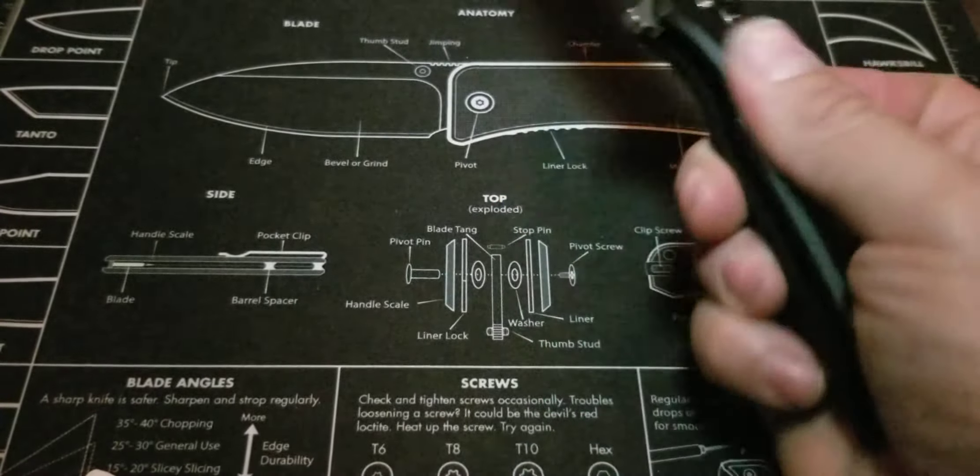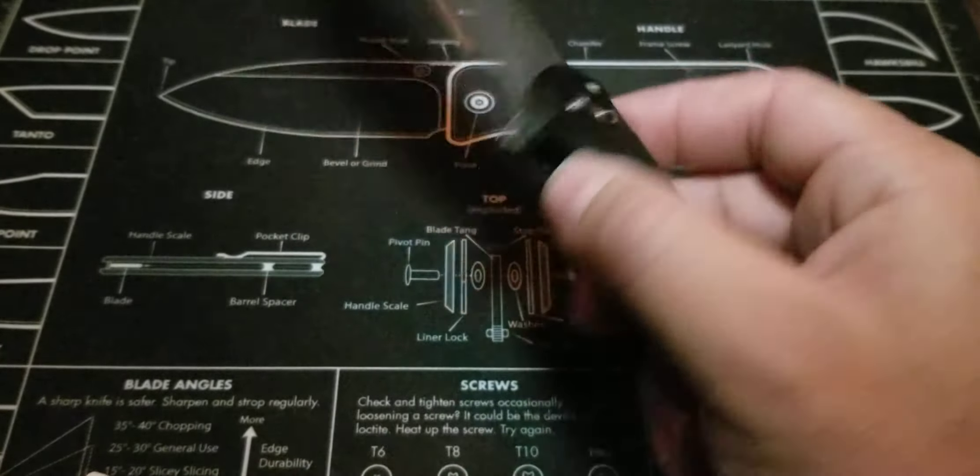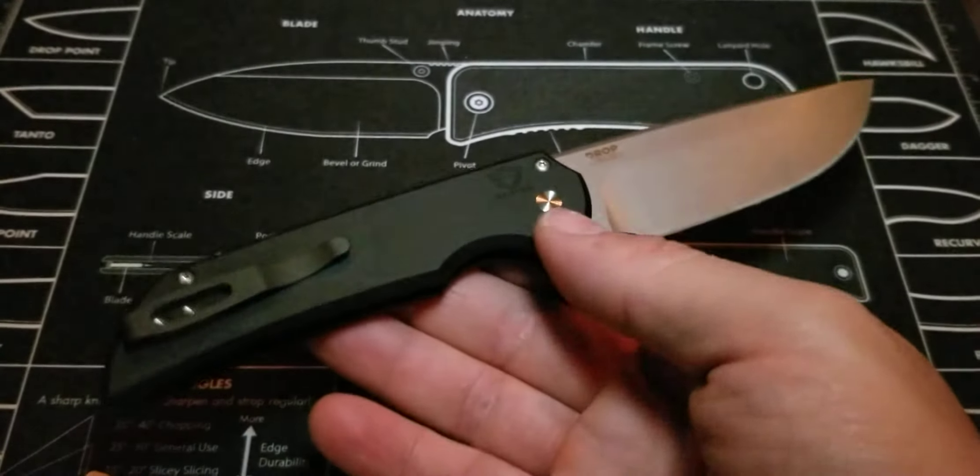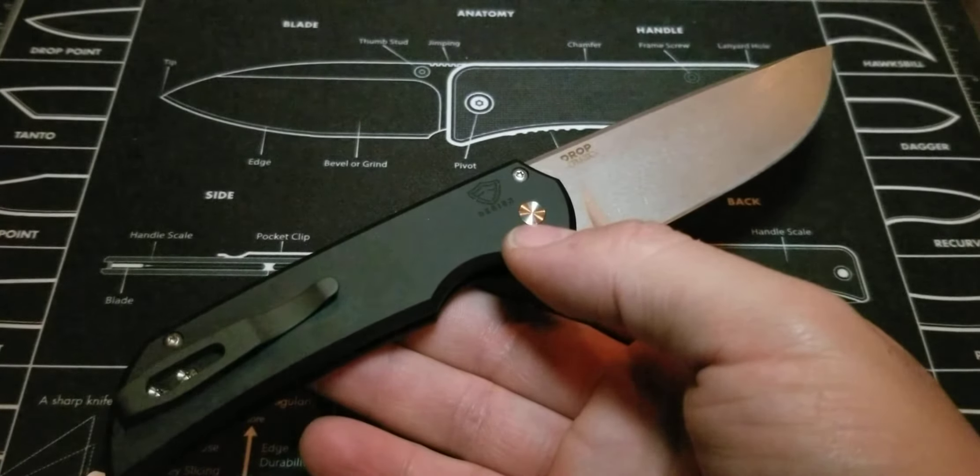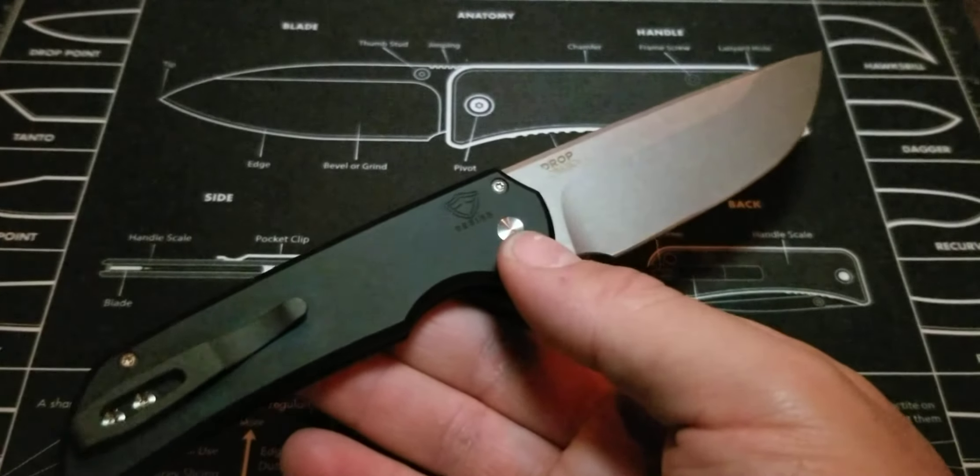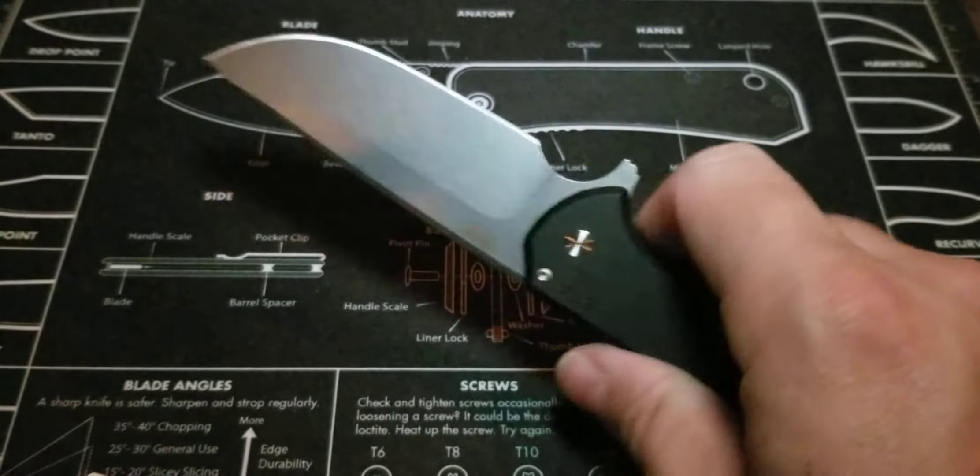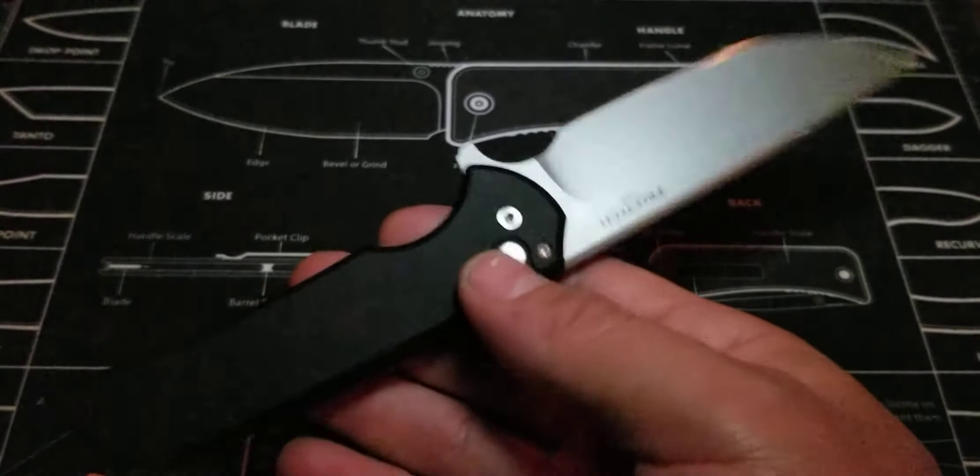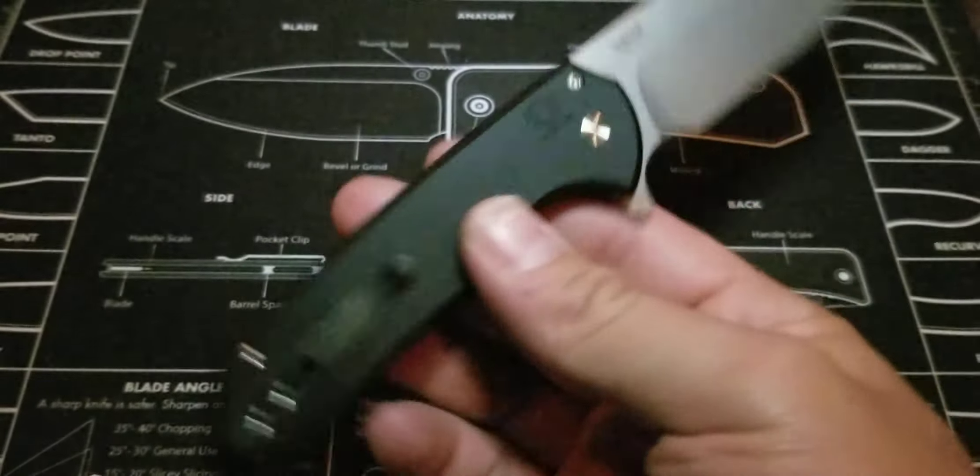So this is nice. This is very nice. Now the last time I saw anything that remotely resembled this, I think it was the Cold Steel. This kind of reminds me of a Cold Steel Lawman. Did I say that right? Cold Steel Lawman? I think I did. That's probably one of the only other Cold Steels I've never actually held. I just never really cared for it too much. But it does look like a decent knife. And this kind of reminds me of that. Just how it is. It's really just kind of minimal, but yet not so at the same time. Really good stuff. I really do appreciate a good blade. This is a very handsome knife.